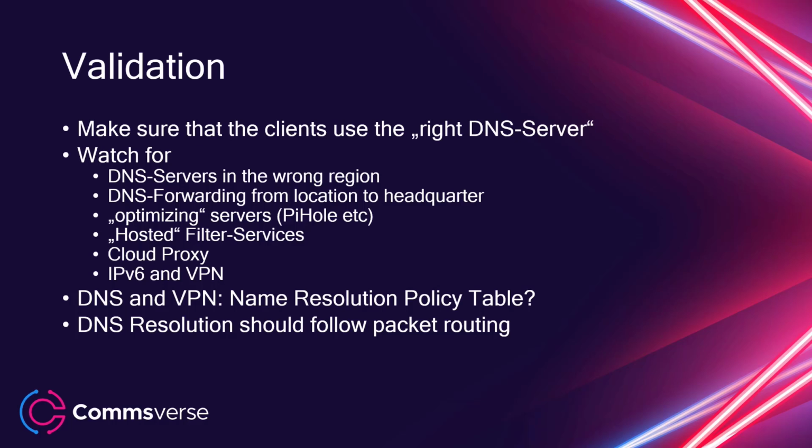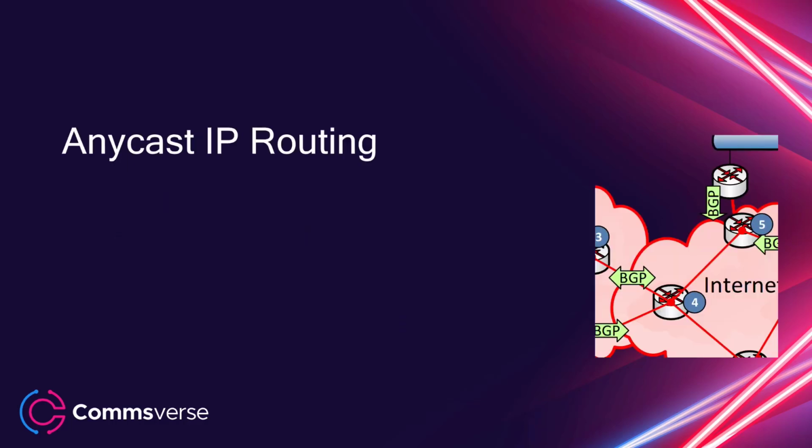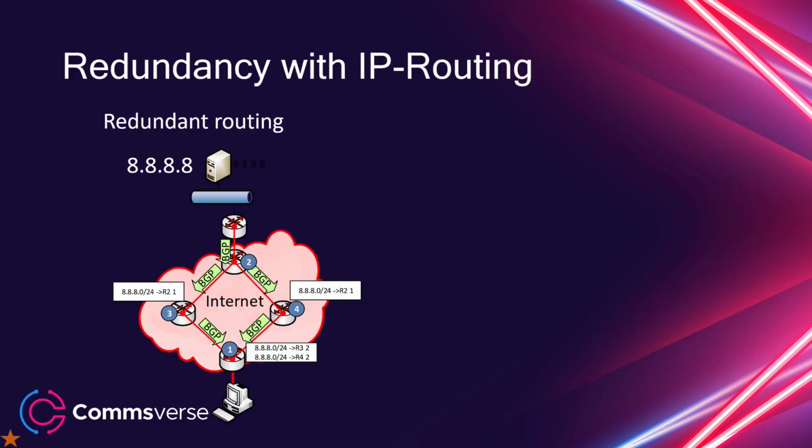Simply do an NS lookup for OutlookOffice365.com, check the airport code, is it nearby or is it somewhere else? But Microsoft helps you. There's something called Anycast IP. I think you know this IP address 8.8.8.8. And we all know the internet has redundant paths from your client to the server. If something is broken, it still works.